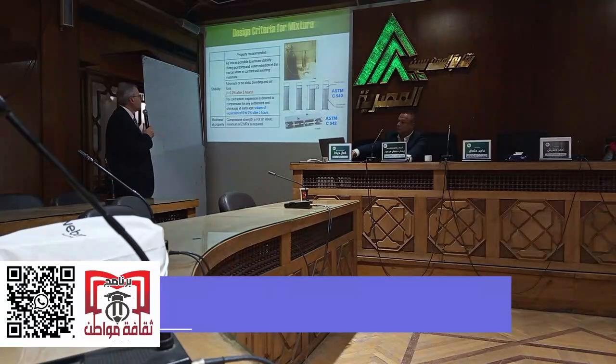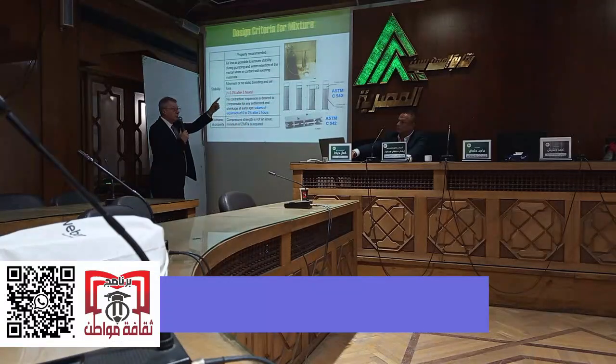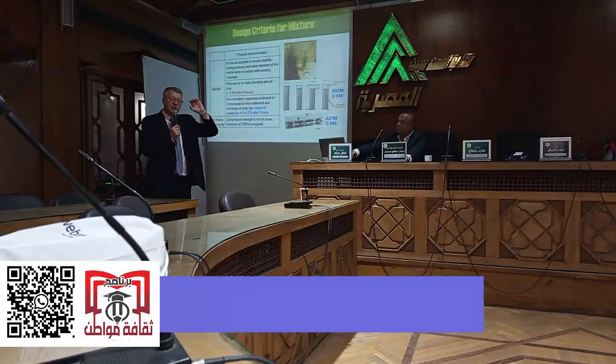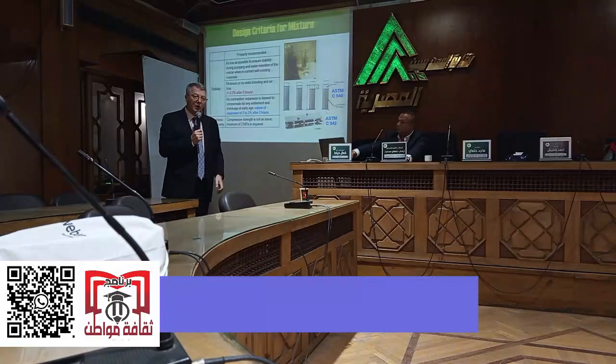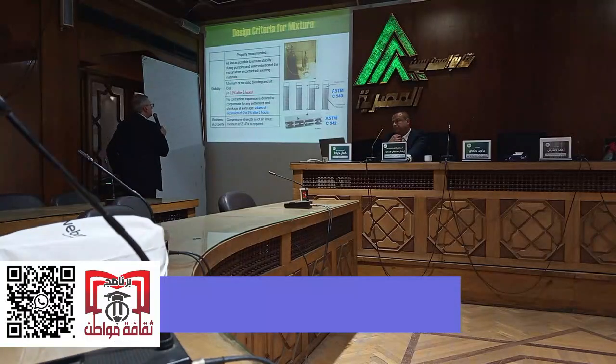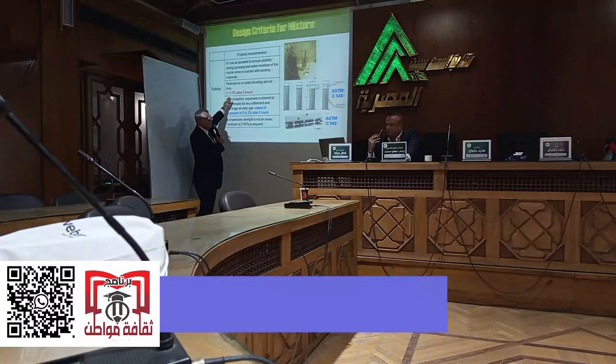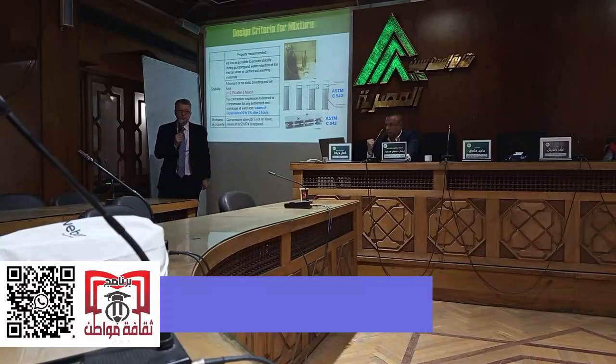Next. We also looked at bleeding, and we have the graduated cylinders that allow you to look at the bleed water accumulation on the top. But we also did pressure bleeding. That means we're trying to have bleeding under pressure to separate the water from the mortar. And we wanted to have, go back please. We wanted to have a minimum amount of bleeding, less than 0.3% of the height after 3 hours. So a material that is very stable. Next.